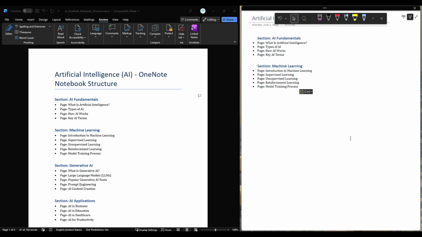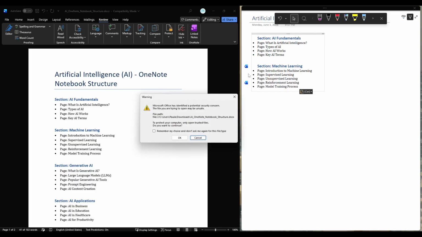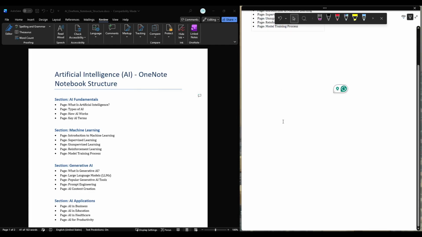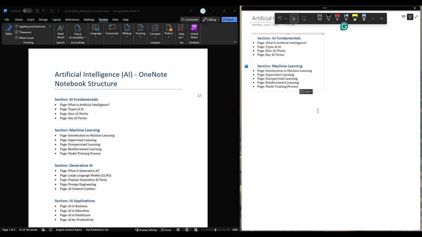See those icons that appear next to your notes? That little Word icon, or the Edge icon, or whatever you're using? Those are your new best friends. Clicking any of those icons will instantly take you back to the exact paragraph or web page you were looking at when you wrote that specific note. And I mean the exact spot. Not just the document or the page, but the very paragraph you were reading. Microsoft's own documentation confirms this works across Word, PowerPoint, and web browsers.